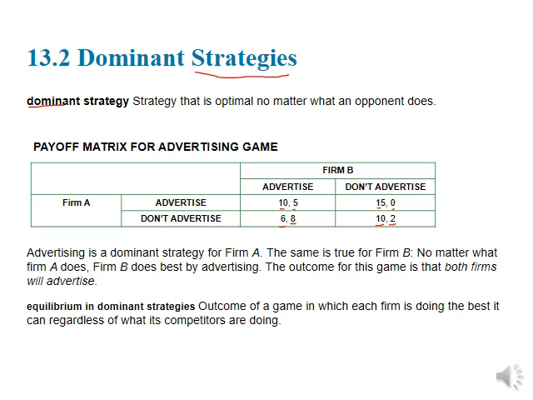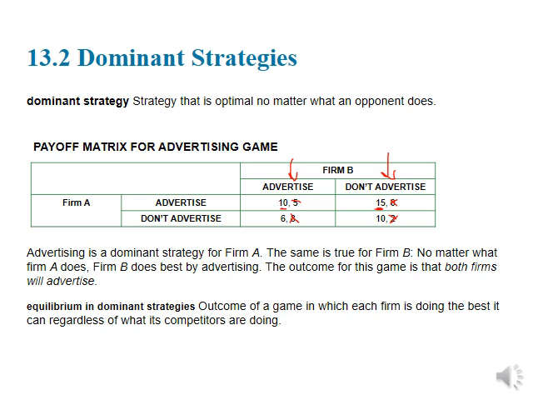So what does it mean for a strategy to be dominant? It means that the player in this game can make their choice regardless of the other player. So let's look at Firm A's choices. And we don't have to consider Firm B at all right now. We just know that in one instance, if Firm A advertises, they get 4 more than not advertising. And in the other instance, if Firm A advertises, they get 5 more than not advertising.